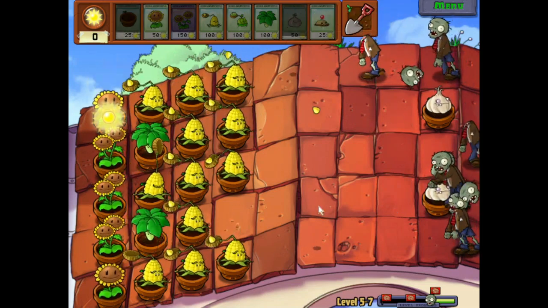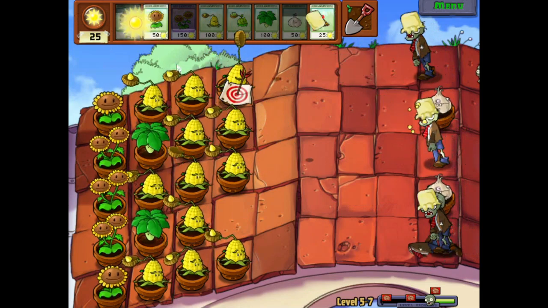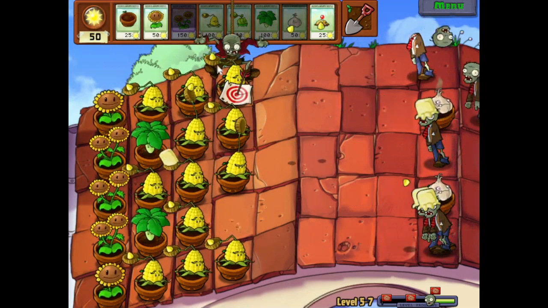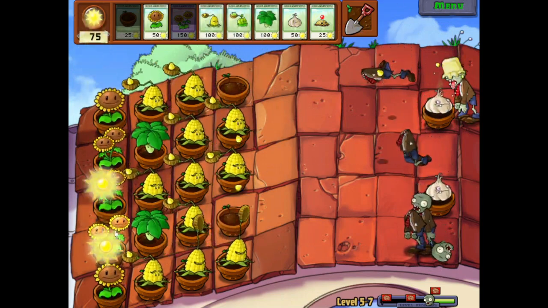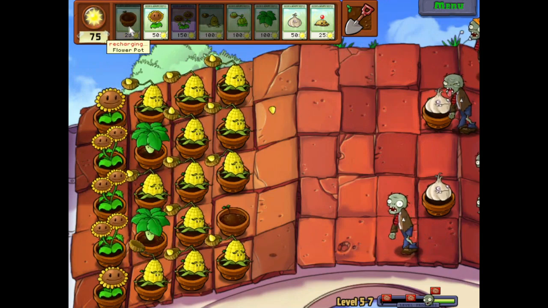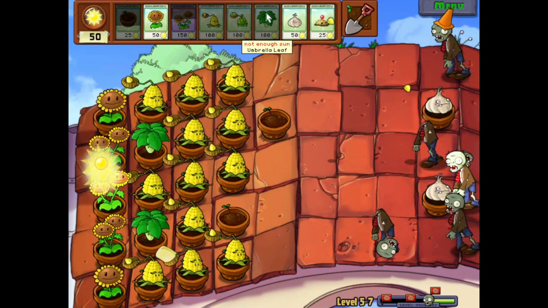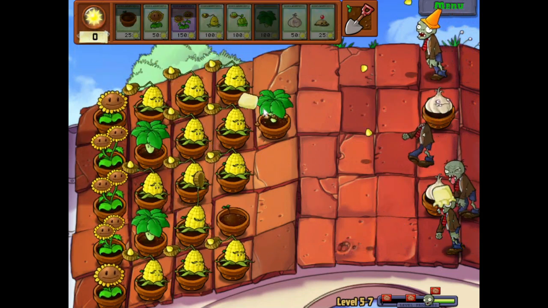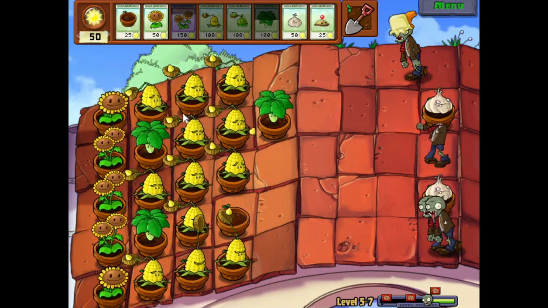Do that. There we go. Change your lane. Oh, don't take my plant. It's fine. Everything's fine. Just need more sun. Okay. Everything's back under control now. We're gonna need some more of these umbrella leaves. Let's work on that while we wait for more sun.